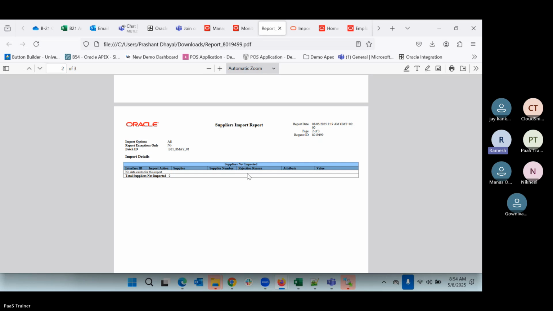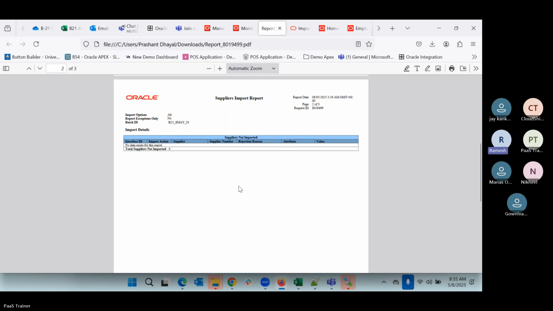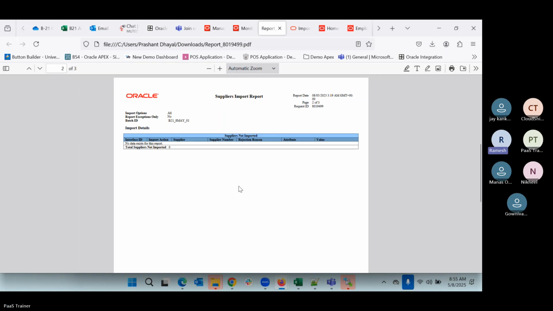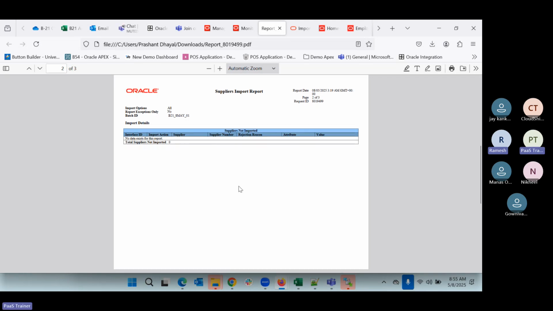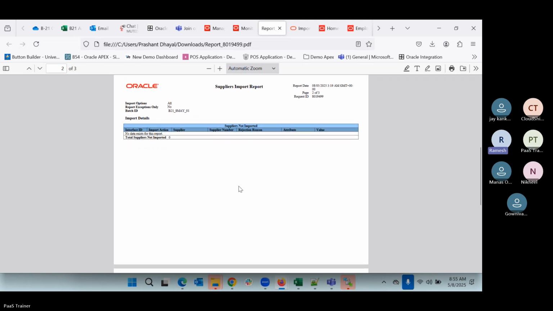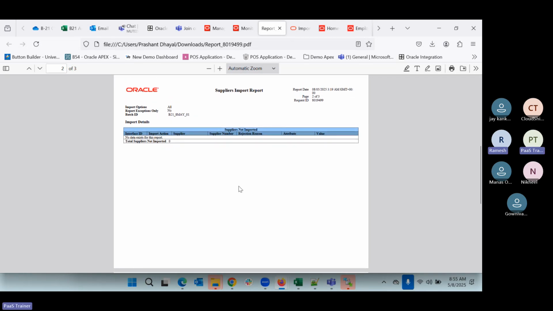Can we capture this PDF report and notify in an email? After the process is completed, can we capture this PDF file from wherever location it is stored and send an email notification?